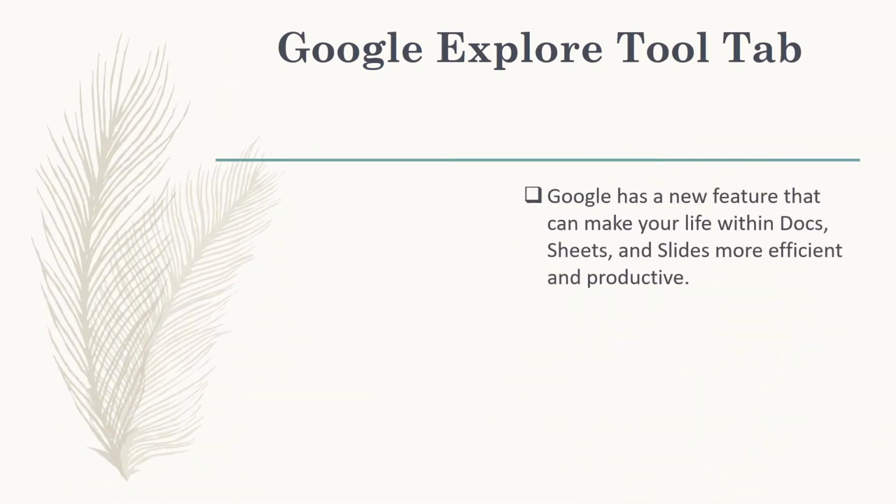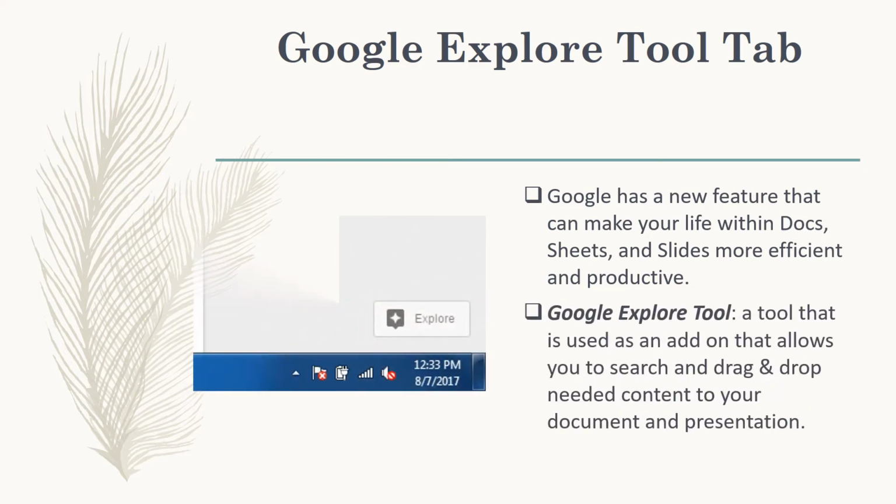Google Explore tool tab. Google has a new feature that can make your life a little bit easier, and this tool tab is available whenever you're in Google Docs, Google Sheets, or Google Slides. The Google Explore tool is an add-on that allows you to search and drag and drop needed content for your document and presentation.